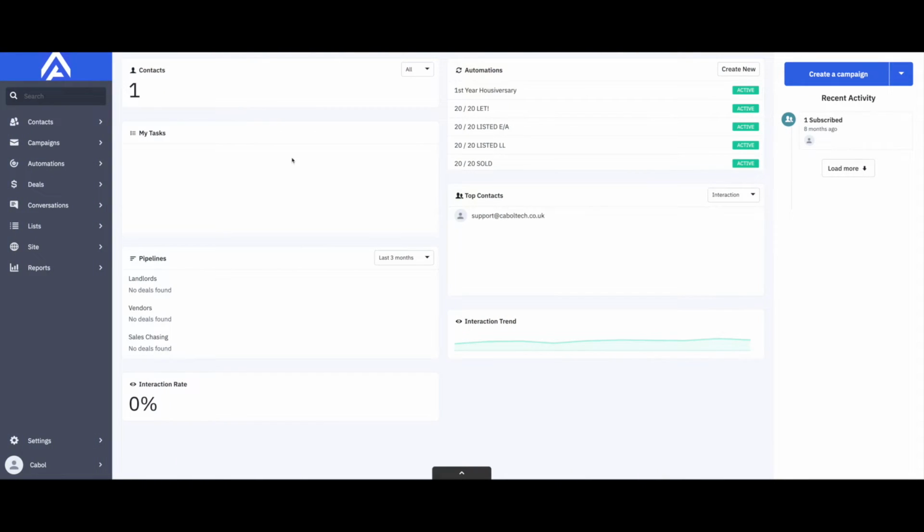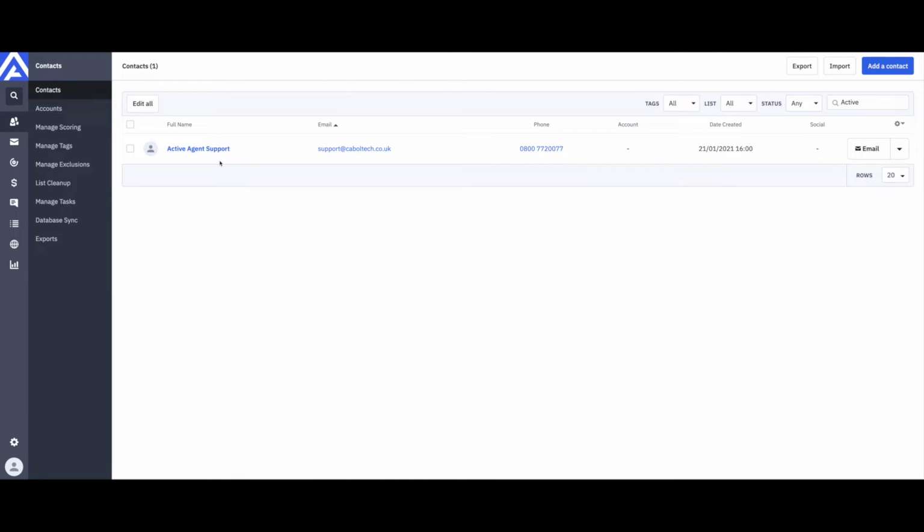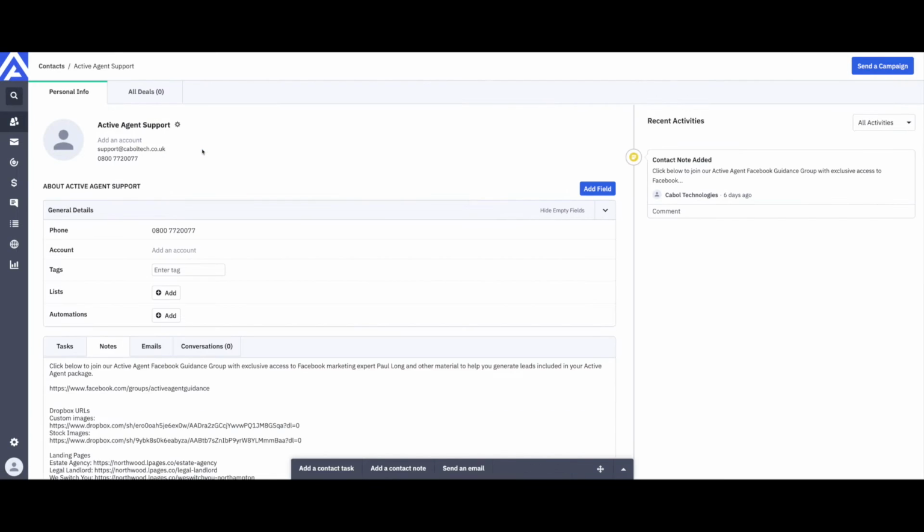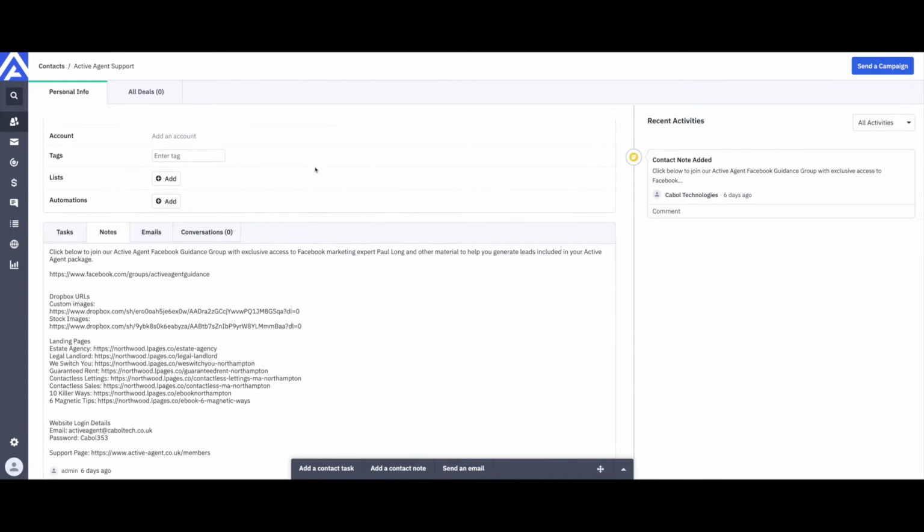So before we move on to our features, we better just go through our support. If you ever need to get in touch with us, we've made it really easy from your system. You just click the magnifying glass in your search bar in the top left hand corner and type in Active Agent or Support or all of them, and then just search contacts. Within there, our contact will come up and you'll see here you can email and the telephone number to contact us on. If you want to click into there, you'll click in and then you'll see all the other information.